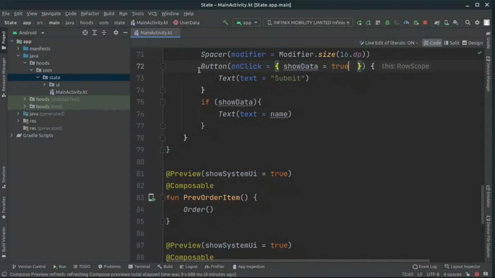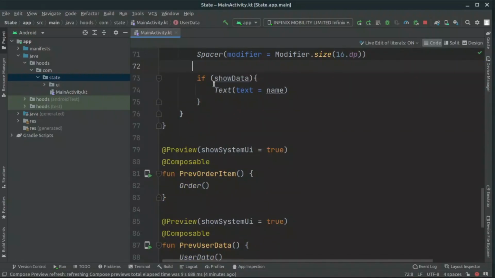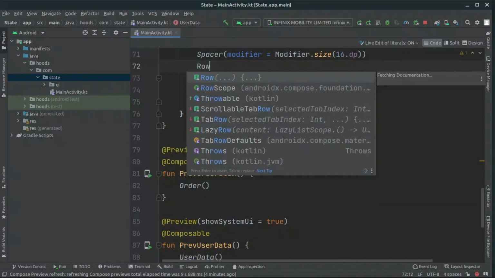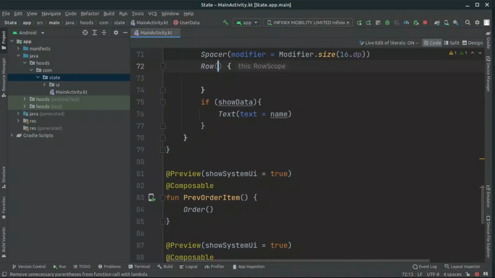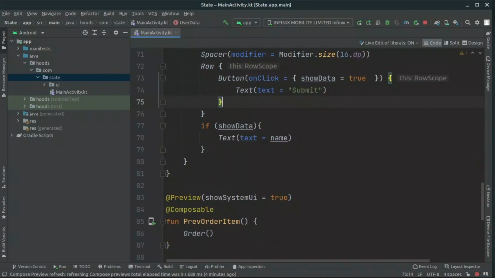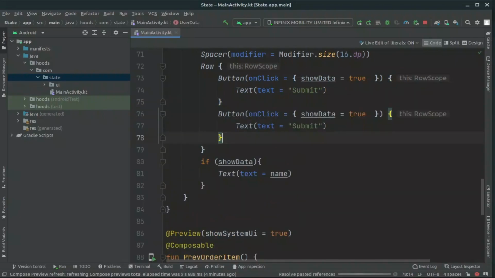Also, let's create another button, and that button is going to help us restore that state. We have to create these two buttons here, and we can wrap them inside a row. So for example, let's press Ctrl X in order to cut this button here. We are going to refactor this code. So let's create a row. In this row, we can put these two buttons, paste this, and change the data.